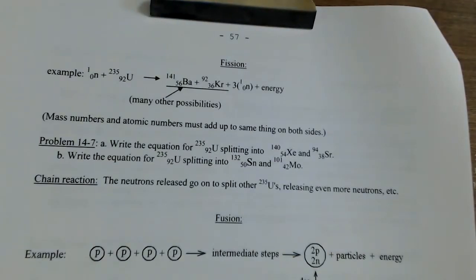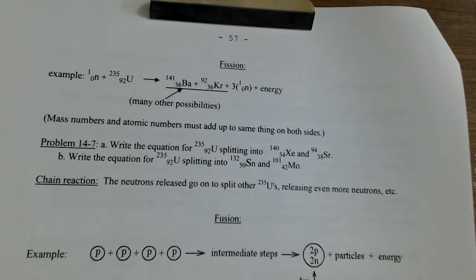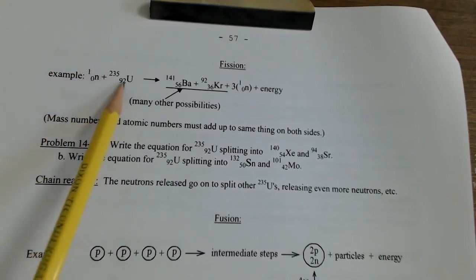Typical example of a fission reaction. The fission of uranium-235. If you dig uranium ore out of the ground, more than 99% of it is uranium-238, which is not nearly as fissionable. One of the important parts of any nuclear weapons program is to extract the uranium-235, which is like 0.7% of the natural ore. That's what the gas centrifuges are for, whenever you hear about them on the news, like if they're talking about Iran or something like that. So anyhow, this is the isotope of uranium that splits real nice.